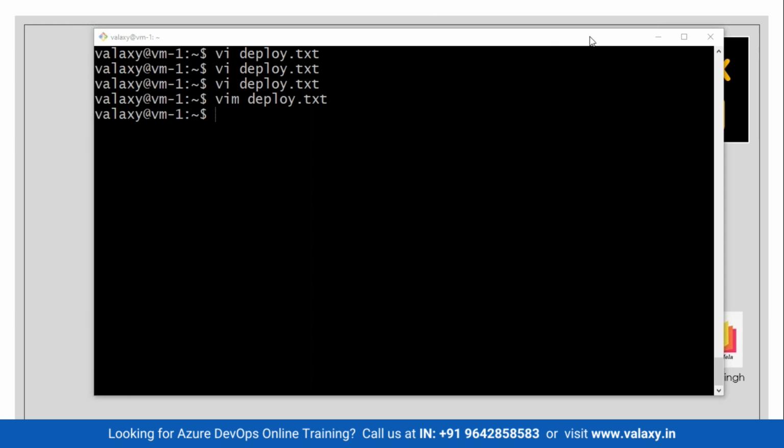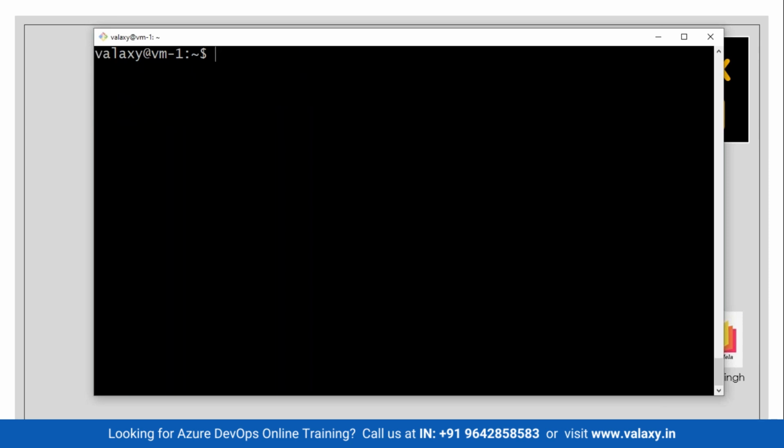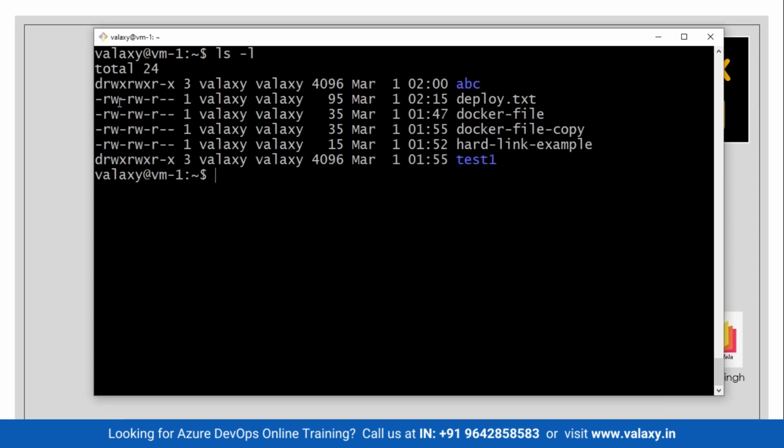No questions. Then let me introduce the new topic, that is Linux file ownership. Now, whenever you run this command, there were other things over here. What exactly is this? Every file and directory in Linux will have its ownership.